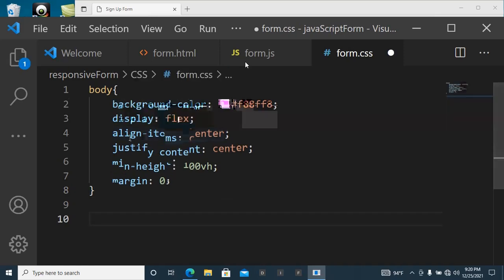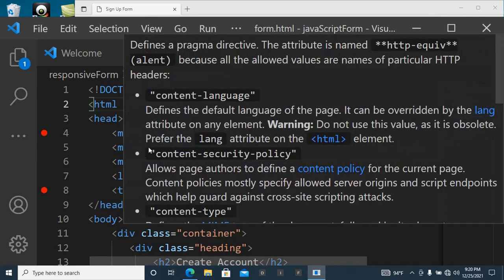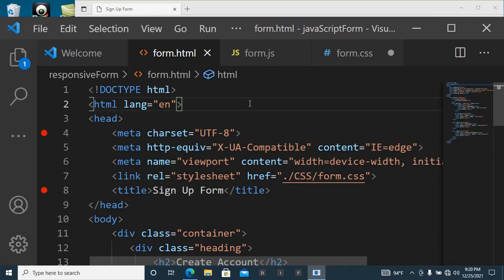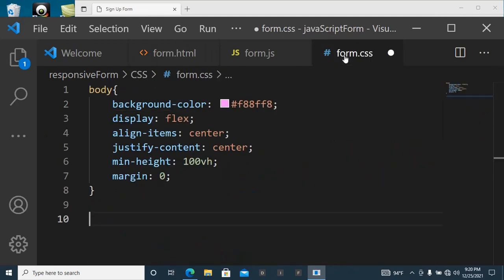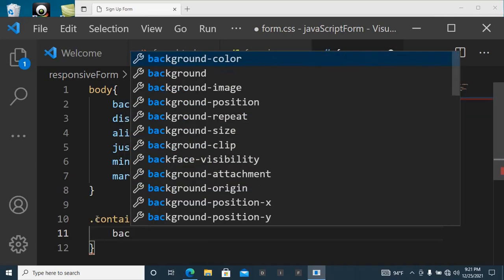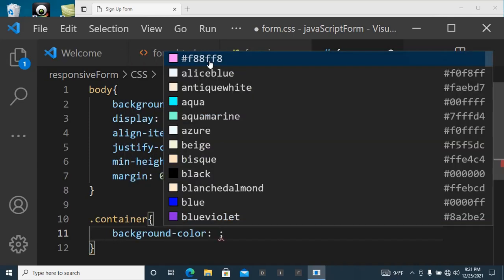So remember that we have a class name called container. Where is it? We have a class name called container, and that is the class name that has everything that has to do with the form. So because it's a class, we normally style class with dots, then we say container, and then we open our curly brace and come down. So first of all, we need to declare a background color for it. So our background color, it seems I use aquamarine.